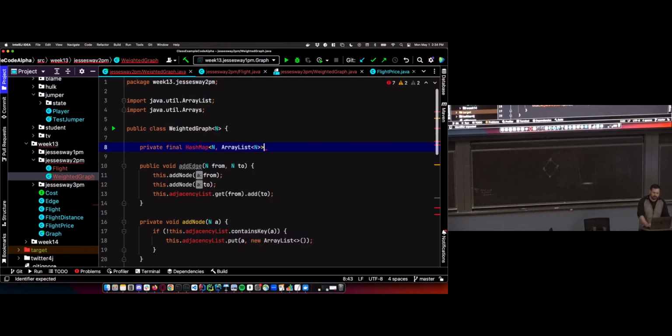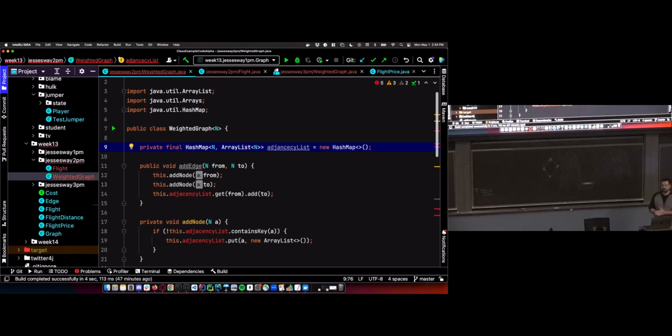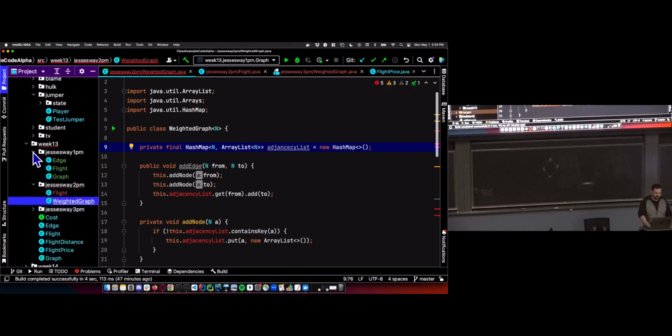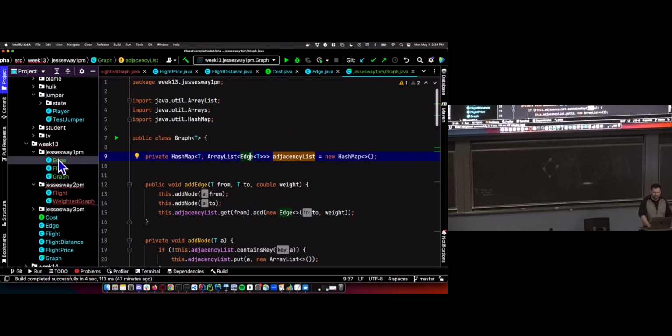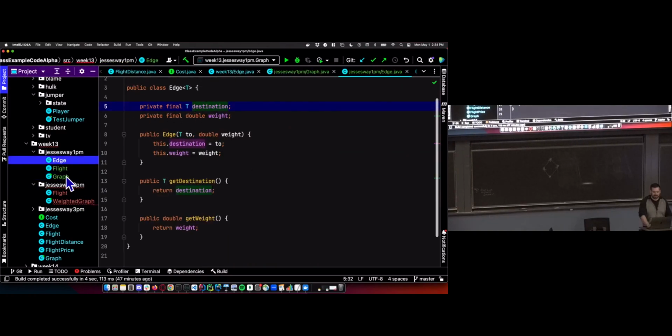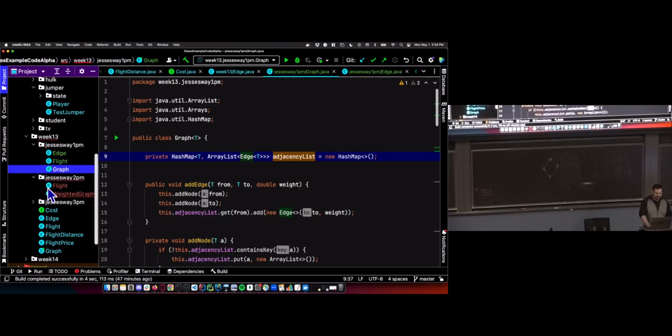But now we want some information. Bless you. Now we want some information about the actual edges in this graph. So we don't just want to know what edges exist in the graph, but we want the weights of those edges. And there's a lot of different ways to do this. You just saw Paul's way. I might as well flash up what I did in the other one. I had an edge class, and then the edge had the destination and the weight. I'm going to do things a little bit different this time.